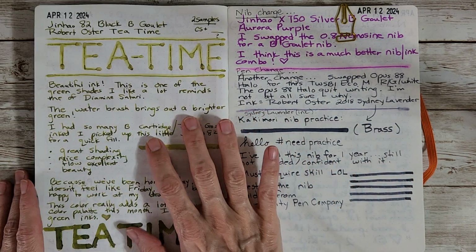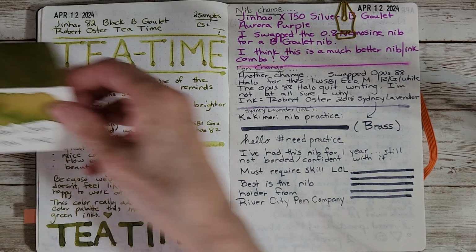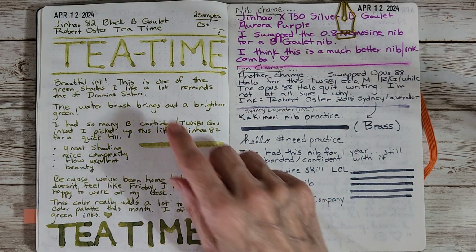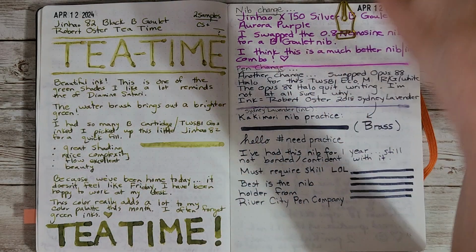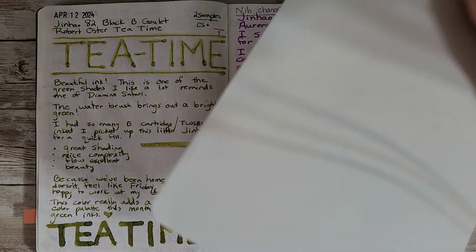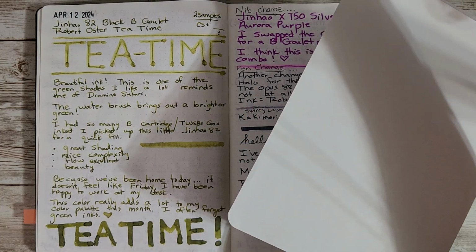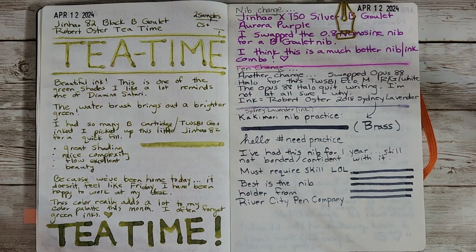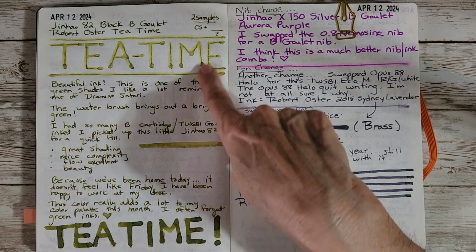Okay, so then over here we have the Robert Oster Tea Time. Let's see, there's the tile. And I put it in just a little Jinhao 82. It's really pretty, but it's not dark enough for me when I started writing on two different papers I was using. One was the Yamamoto bank paper, and the other was the Tomoe River paper that I'm finishing up here. It just looked too light, especially on the 52 GSM. This is 68, and this was right after I inked it up.